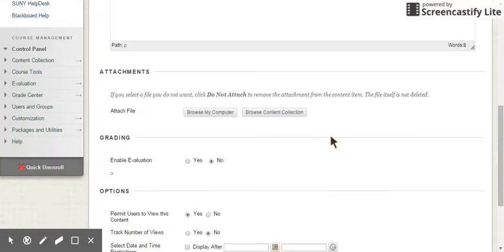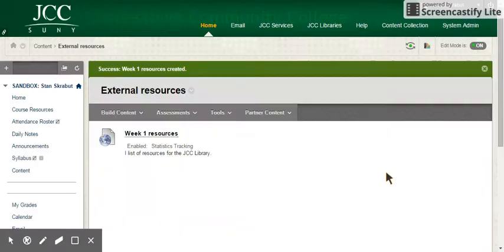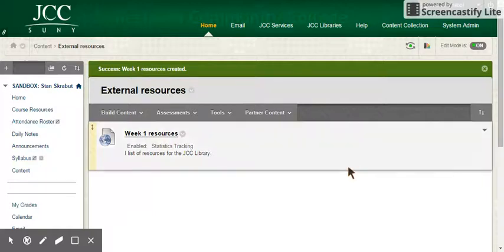And I can also go ahead and enable evaluation if I want, track number of views, which I always do, and then submit. So that's step one. So now I have to go ahead and select the resources that I wish the students in the class to use.